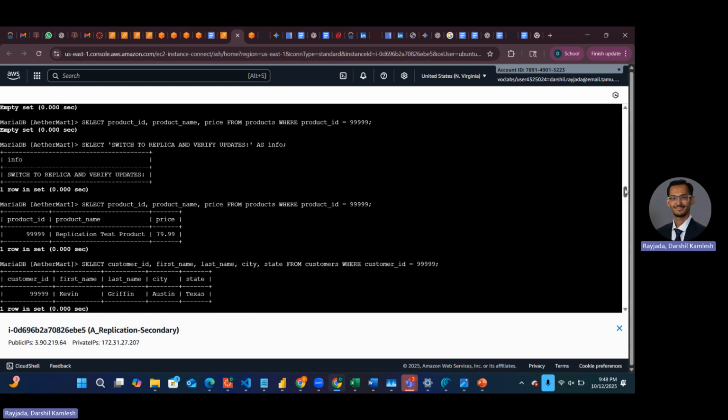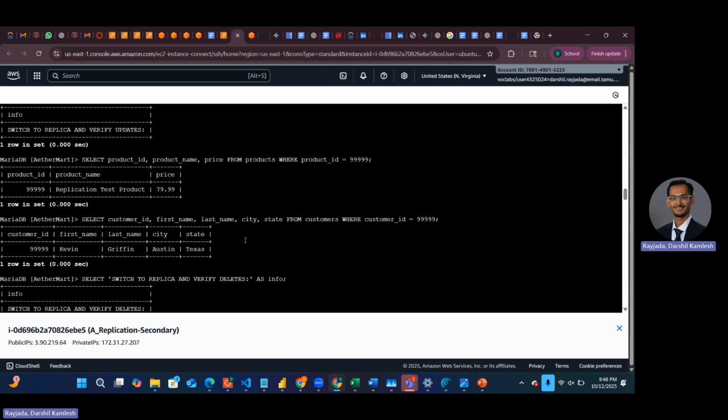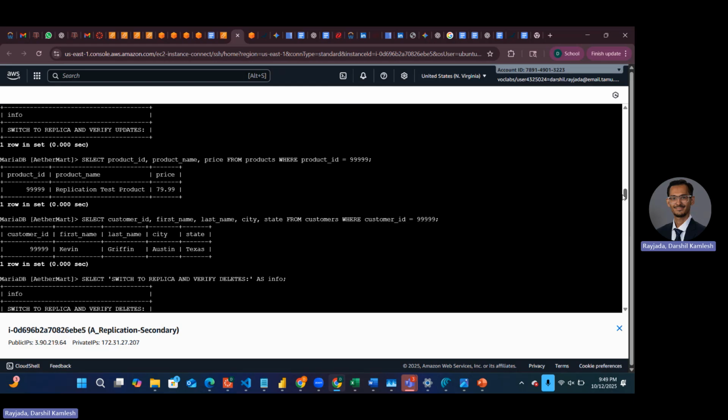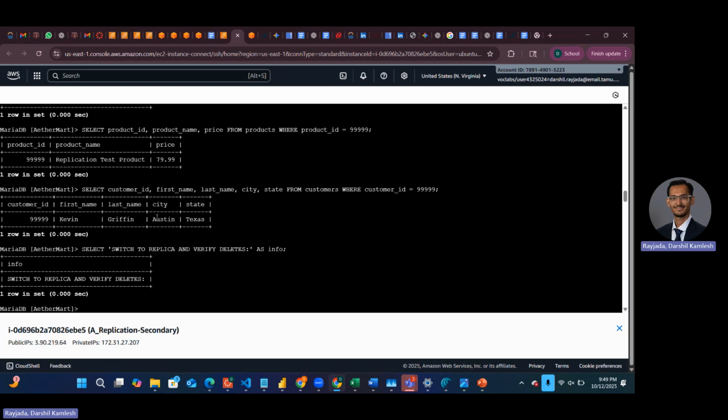And for the customer Kevin, I have updated city Austin and state Texas. As soon as I run a select query for that customer, showing first name, last name, city, state, it does show over here. So although I performed it on primary, it's showing over here as well.